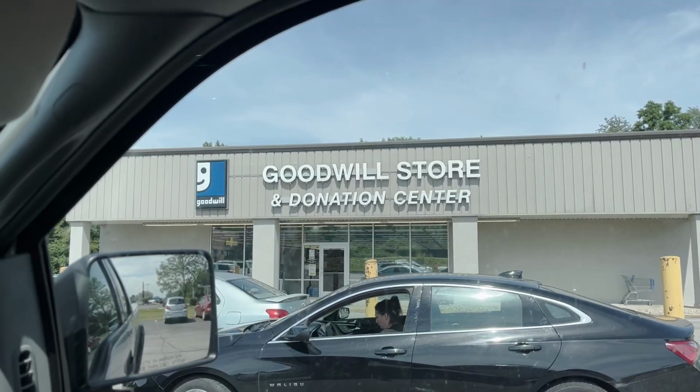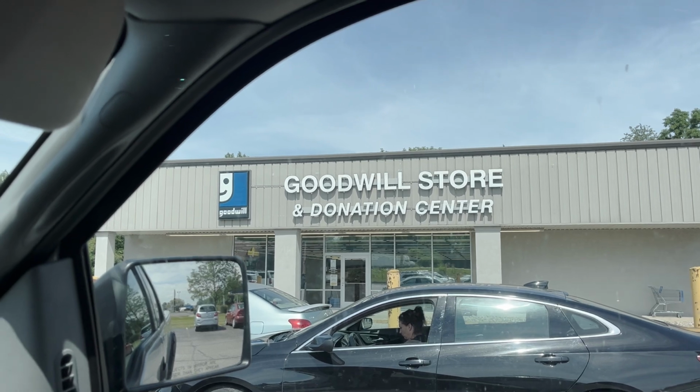Just arrived at the Sullivan store, Goodwill here, and I'm going to go in there for just a few minutes. I've got about 25 minutes till I have to meet the lady across the street at Walmart. So hopefully they brought out some new clothing racks for us to check out. And if I have time and if I feel like I need to come back, I'll come back after I meet up with the lady. So let's get in there and see what we can find in the next 20 minutes or so.